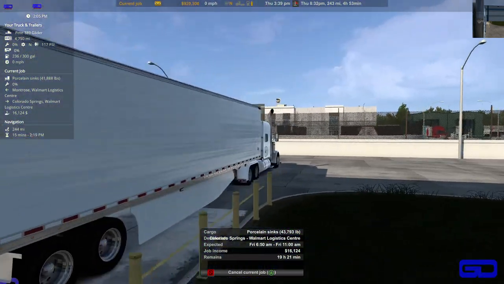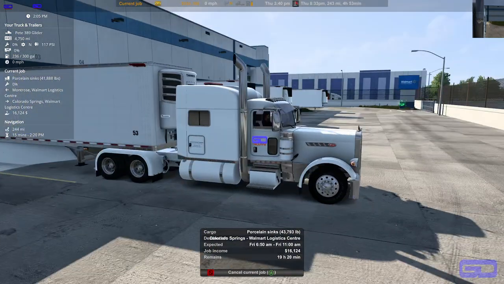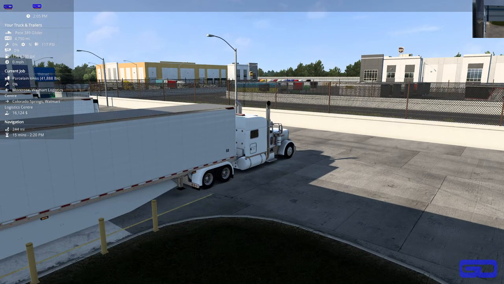Show you the back. It says Gamer Donnie on the doors. Can't really see it. We're backed into the dock. But yeah, it looks like it's going to be 244 miles. It's going to take about 15 minutes real life time. In game, it's going to be about 5 hours. We got almost a full tank of fuel, 236 gallons out of 300, so we got more than plenty to make it there.